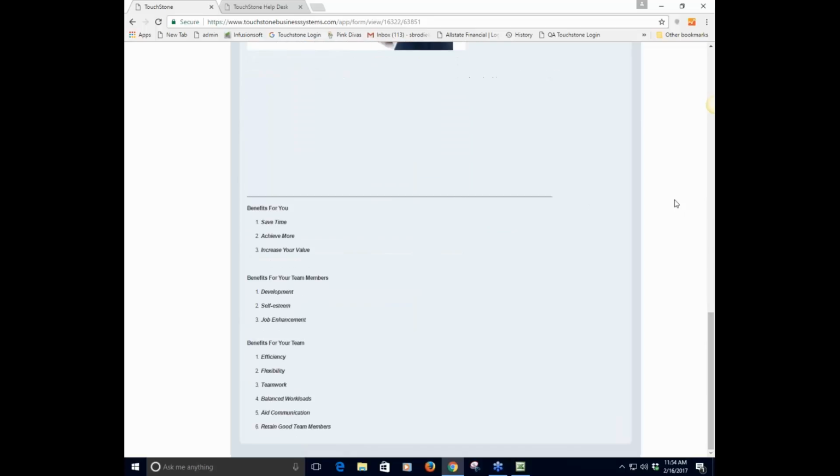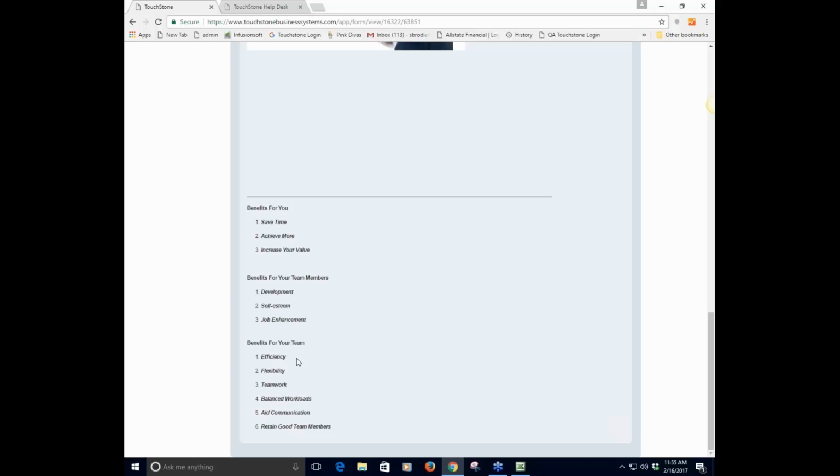So here are some benefits, to get people thinking about the overall benefits of all of this. How it benefits a manager is you save time, you achieve more, you increase your value. Getting work done through other people, that's successful management. The benefits to your team, to your employees: they develop as people, they're trained, they learn, they get high self-esteem around it, their job becomes more interesting to them. They can evolve in your company because you're giving them the material and the information to grow as an employee.